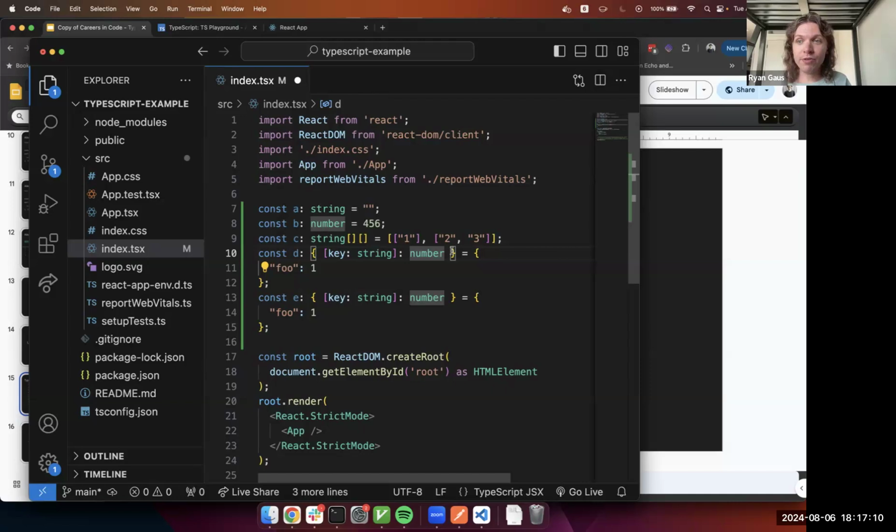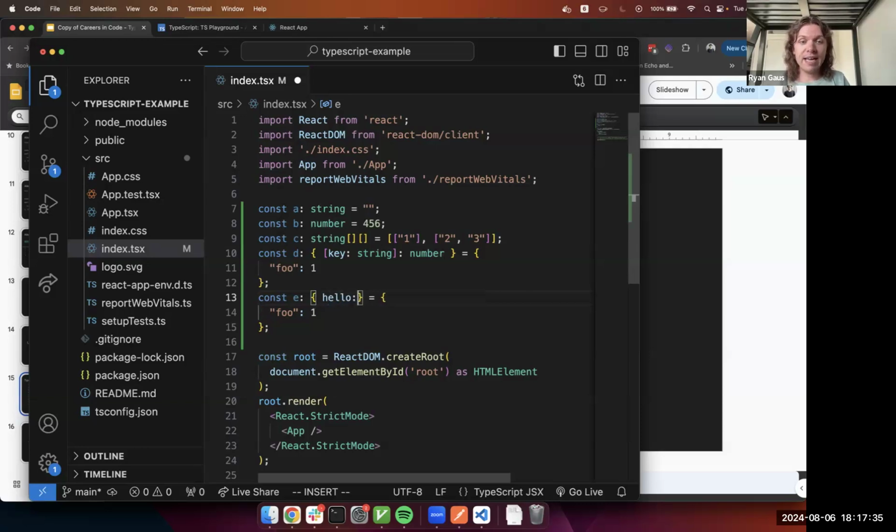What if I want to define an object that has one literal key, like hello, and one literal value of a string? There's a way you can do that in TypeScript too. This is another way that gives TypeScript even more information about your object, so it can better verify that the value you placed in there is correct.